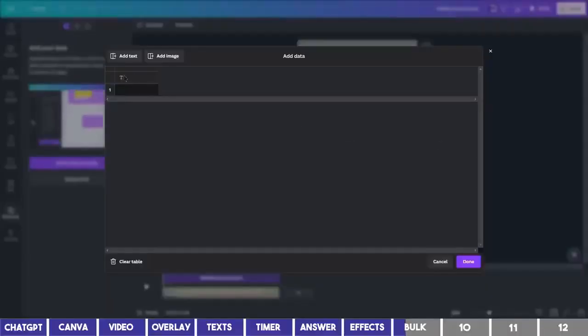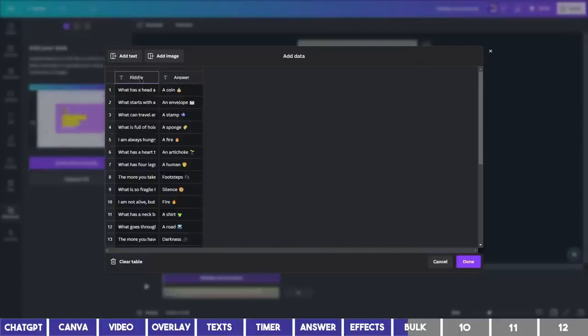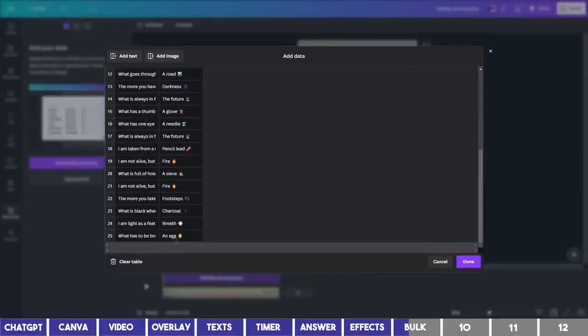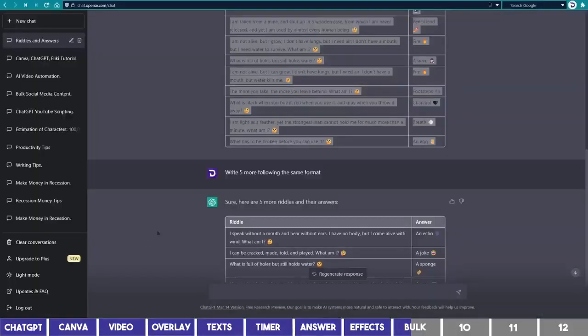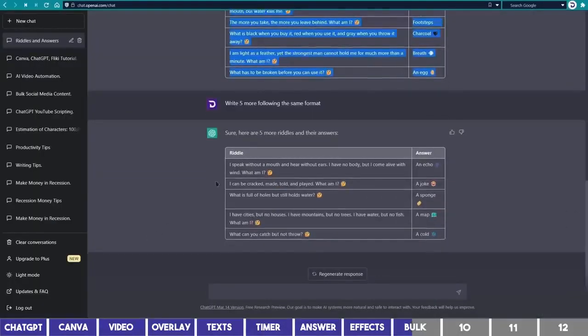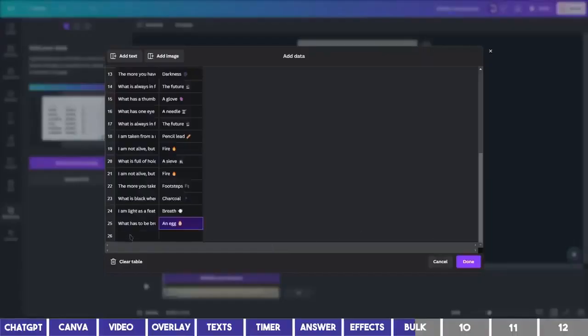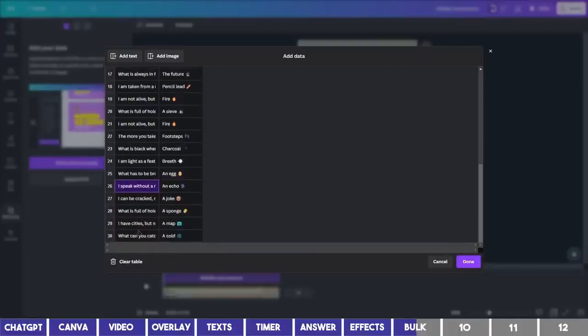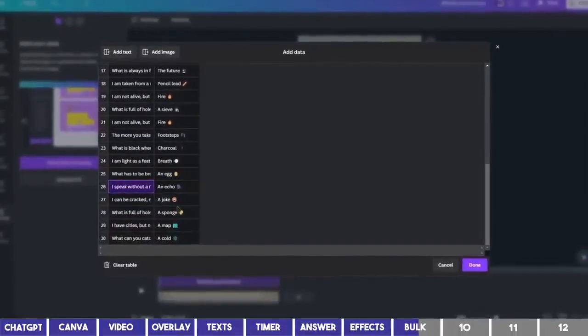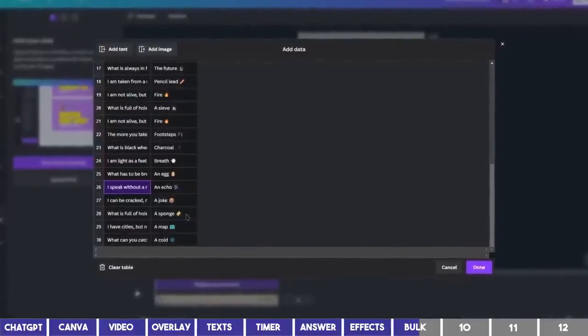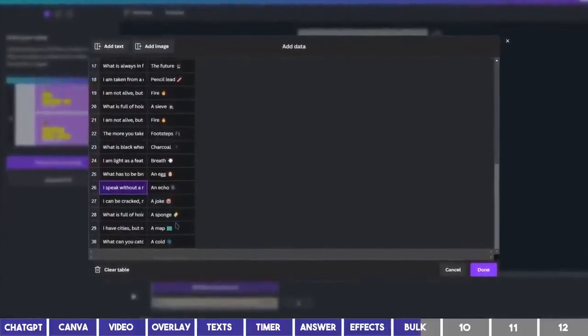Then on Canva, click the first box with the T icon and paste it there. To add another row, click on the last block and another row will appear below, so we can go back to ChatGPT and copy the remaining 5. But this time, copy it without the heading and then paste it to the last row on Canva. A quick note here. If you want the background clip of each riddle to change, you cannot do that here yet. I will show you a workaround in a moment.